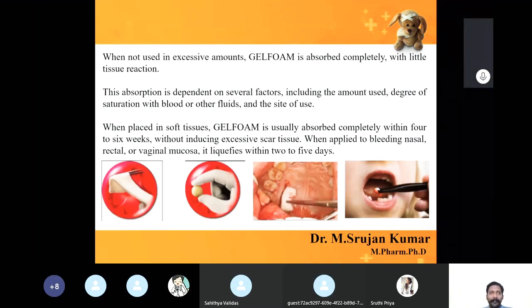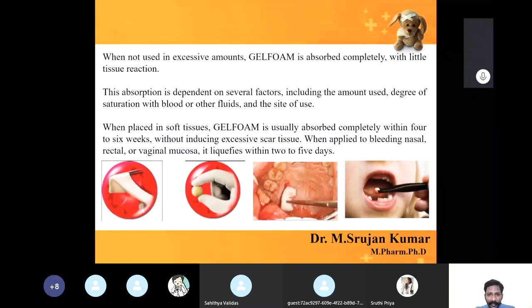So it is very important to check the wound size and wound area. At the same time, you need to check the severity of the wound, the depth of the wound. Accordingly, you need to cut your absorbable gelatin sponge. You need to be trained sufficiently in that area. When you don't have an idea about surgical dressings, better not to use it. It is not like you cut something and apply it onto the affected area. It should be adequate enough to absorb the fluid. If it is not adequate, your gel foam will get absorbed into the wound and cause tissue reaction.